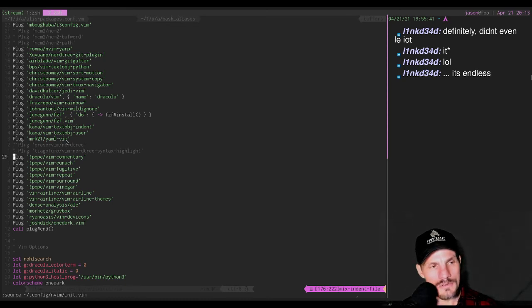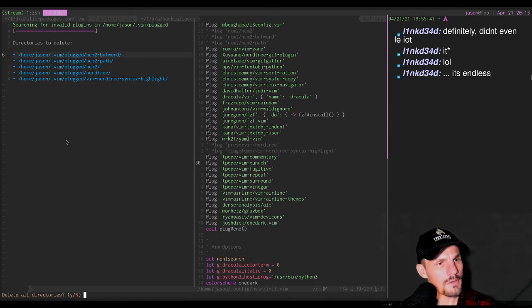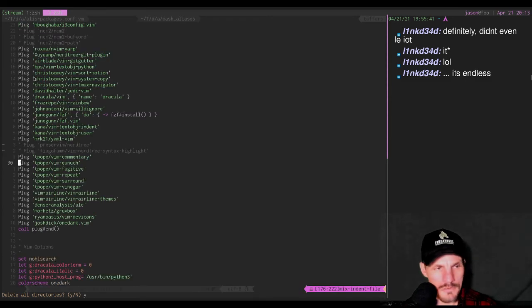Actually, I forgot to save it. Save, source, and then it's not plug install. Is it plug clean? There we go. Plug clean, and I'm getting rid of plugins that I no longer need. Yep, and those are gone. So Nerd Tree is now gone.